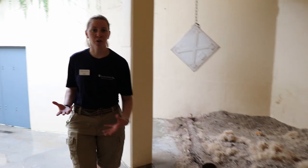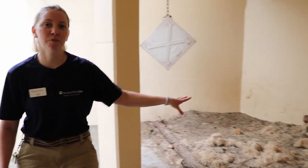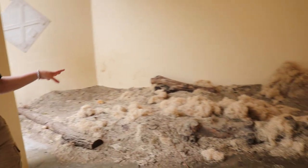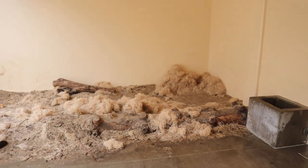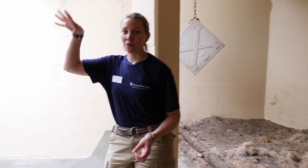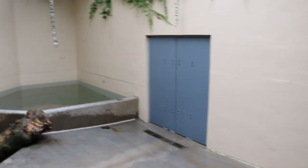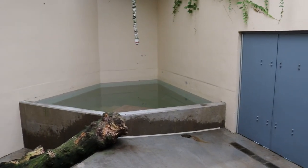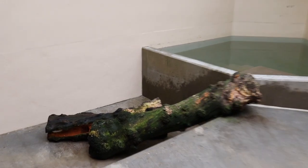This is our large polar bear holding room. She has a lot of space in here and a lot of options. She has a nice big sand bed over here — she spends a lot of time whether she's digging or choosing to take a nap in there. We also have an indoor pool for her, so while I am out cleaning her habitat, she has the option to go swimming. Sometimes she'll come in from her habitat and take a dip in this one. We've also got some nice big logs that she's been really tearing apart with her claws lately.